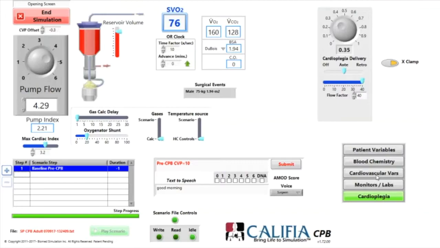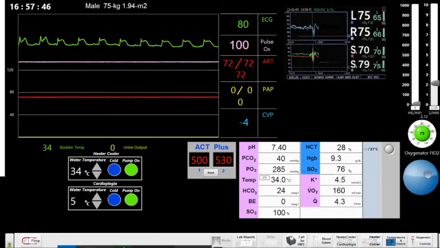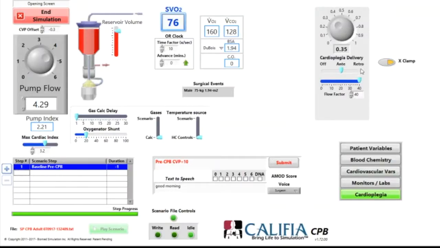Now as we're waiting for that EKG to change, you notice on the learner monitor it is changing. When we go back to cardiovascular parameters, you can see it started at 1, it's working its way down. Let's see if we can force it into one of these up here. It doesn't, it won't stay in there. The reason is that you've got an antegrade or retrograde mode. What you have to remember is that if the lever is in either of these two positions, the cardioplegia module controls the EKG.